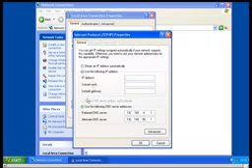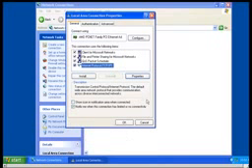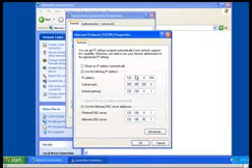So anyway, that's a little bit about the basics there. Let's put this back, or just hit cancel. Let's see if we can get that back. Okay, so anyway, moving on.